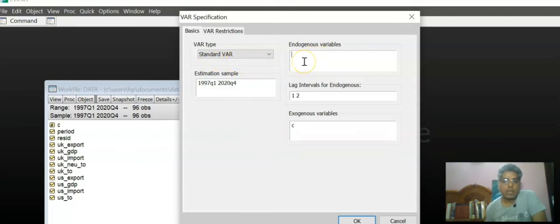And we have the endogenous variables, the internal variables, which we can say are the dependent variables within the system. Okay, and there are no exogenous variables, so we take a constant which captures the effect of all the unknown exogenous variables in this model. So first of all, we'll go for UK GDP. Okay, I'm sorry. So UK.